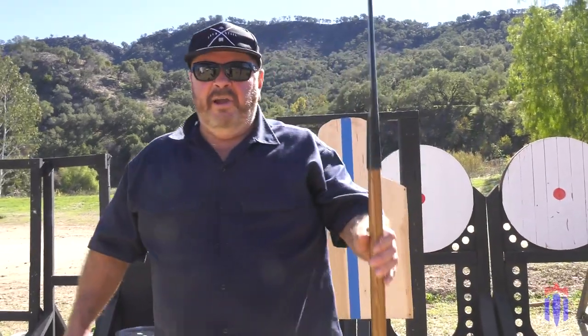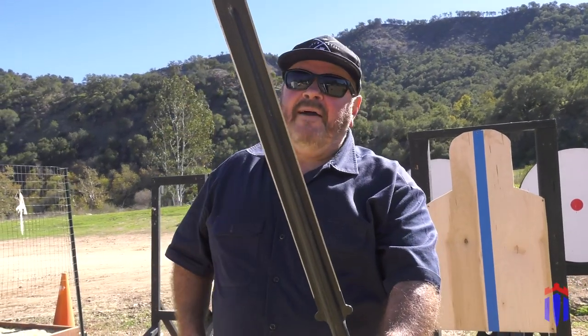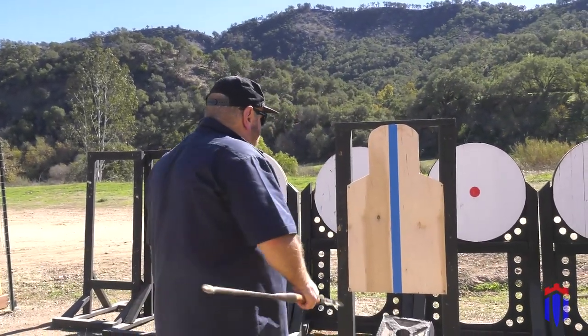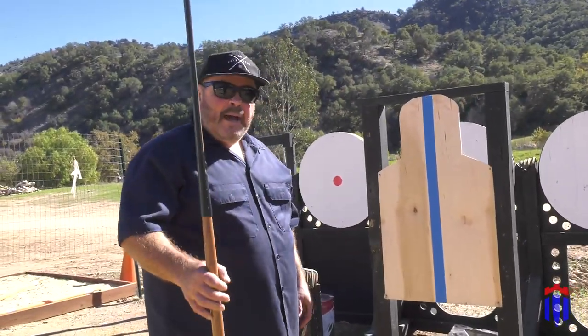Now this spear weighs about 3 pounds. It's about, I'd say, more than 1.5 inches wide at its widest point. It's got a really long blade, over 20 inches long. And no matter where you hit a human being with this spear, it's gonna be bad.